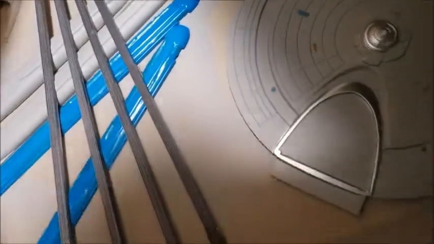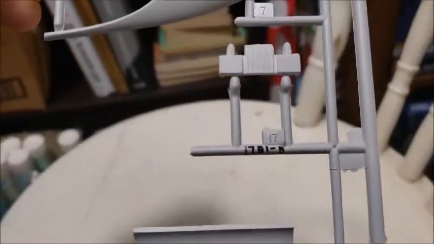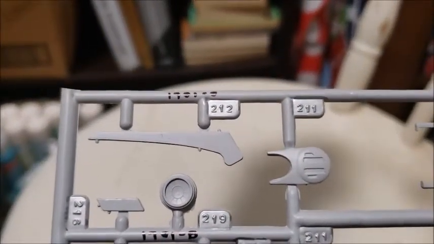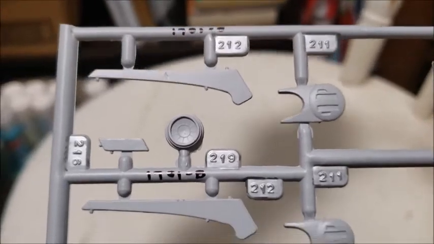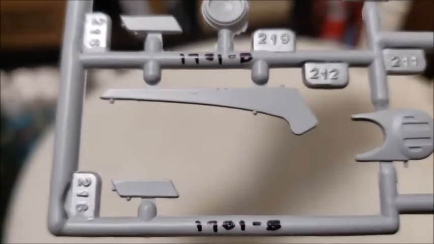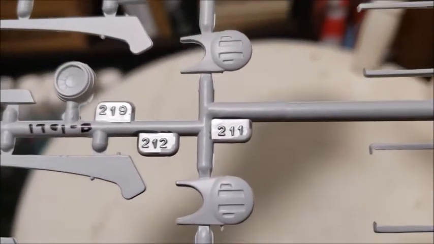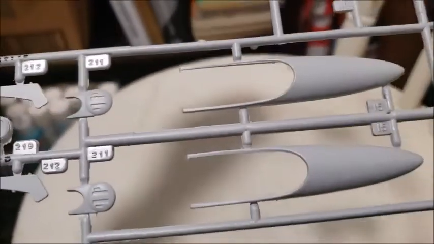Oh, and another thing I did. I took a look at the sprue tree here. So for instance, I took a look at the Enterprise B instructions. This is the Enterprise B torpedo launcher, these are the Enterprise B tail fins, that's the Enterprise B deflector dish, that's the Enterprise B nacelle fin extender. And I might even save these 11 pieces for the Enterprise B as well.